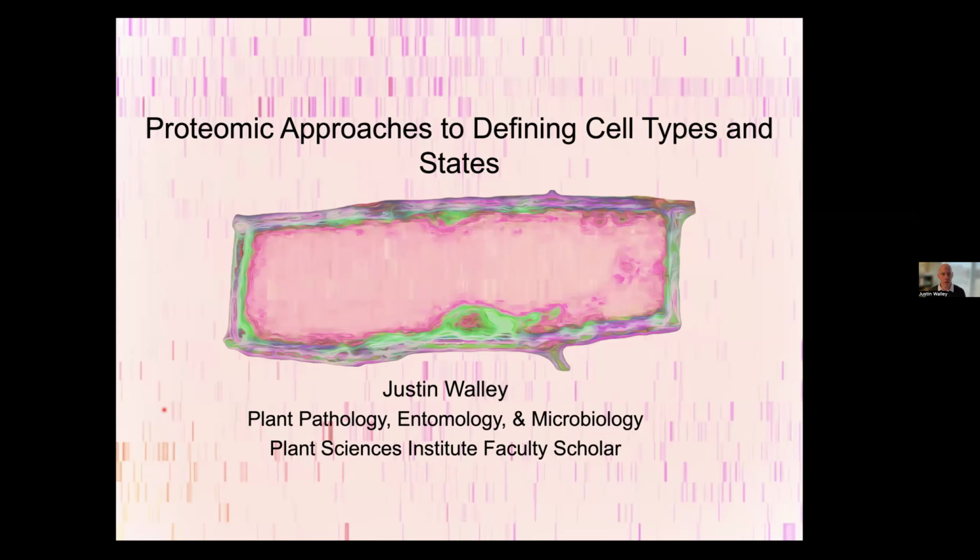So I think there have been a number of fascinating talks in this series, and I think I'm the odd one out that's focused more on technology than biology, so bear with me. Today I'm going to discuss different approaches to use proteomics to understand the proteomes of single cells. There are lots of different ways to go about this that have been developed primarily in mammalian systems, and there have been a few examples now in plants that I'll highlight. I'll show the breadth of the technologies that can be used and some strengths and weaknesses of each of them. So there are trade-offs with each different technique.